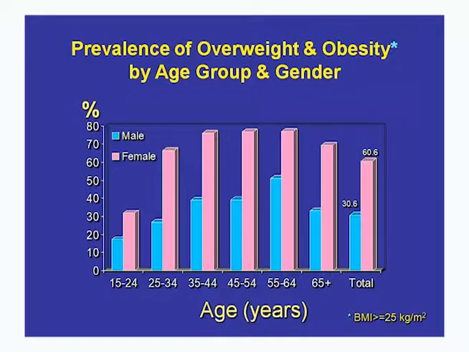And what you're seeing here is that for women, by the time they're in their mid-30s, about 60% of them are overweight or obese. And then when you're in your mid-30s to 40s, 70 to 80% of women are overweight or obese. In men, it's about half of that. So you can see here, if obesity is a big risk factor for diabetes, then you have a very high prevalence of obesity. And this is also reflected in the data.